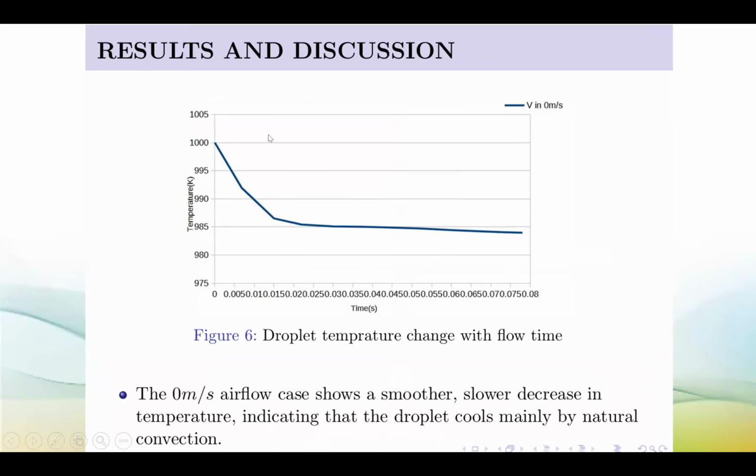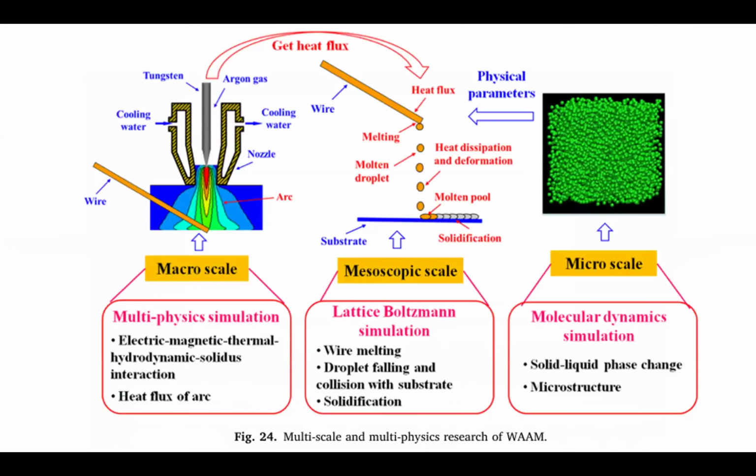bottom. The importance of this particular diagram is that if this cooling goes below its solidification temperature, definitely it will result in some sort of defects in the case of VAM. So this is an important result that we obtained using this particular analysis. As I already explained, the three levels of this particular diagram show the three levels of VAM modeling. One is the macroscopic level that I had already explained, and we are successful in modeling that.